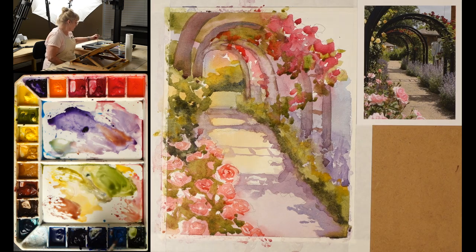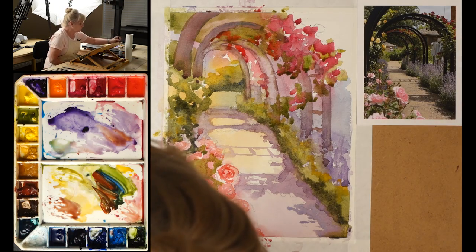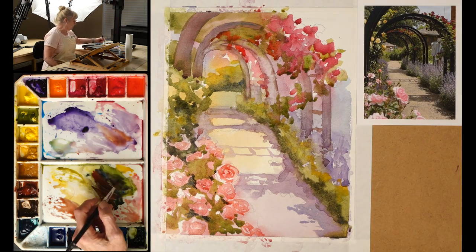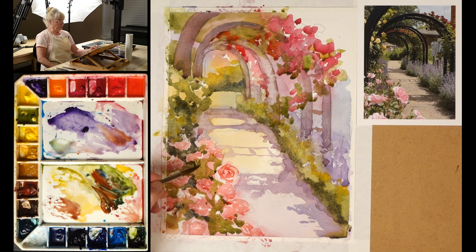And then just some little touches of a really, really dark. I don't know if I want that dark, but to get dimension in something, I find that you've got to have three layers of a light, a middle, and a dark value. If you don't, you don't really get the dimension like you can with three layers of value. So my first wash was the very light. Then as I went in on the roses, that was a medium layer of value.